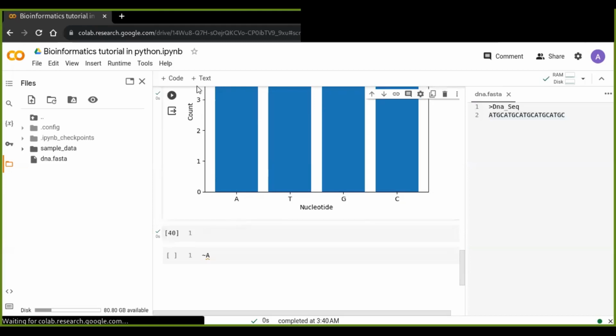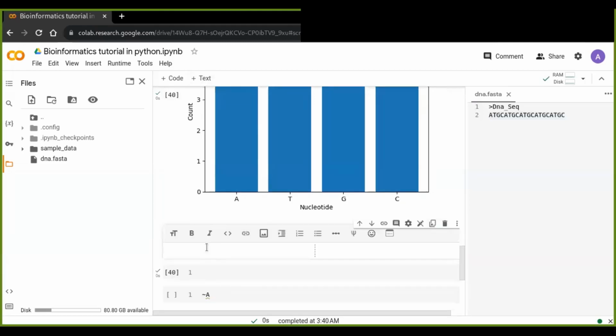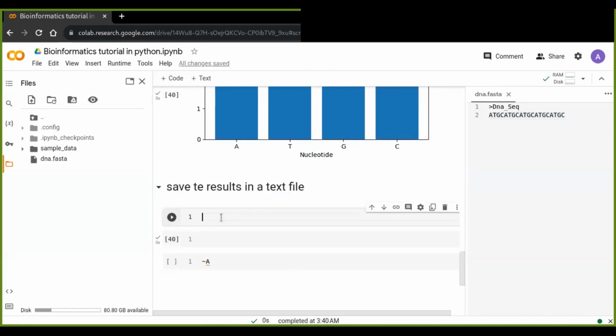And that's a good thing. You can output and save the result in a file for later use. So in this case, output file path.